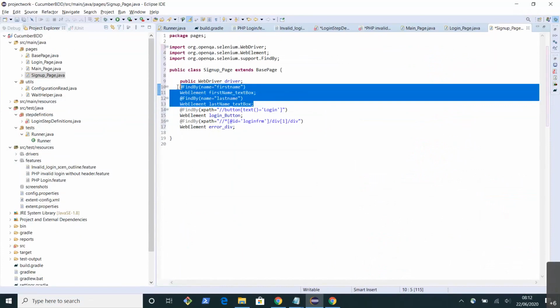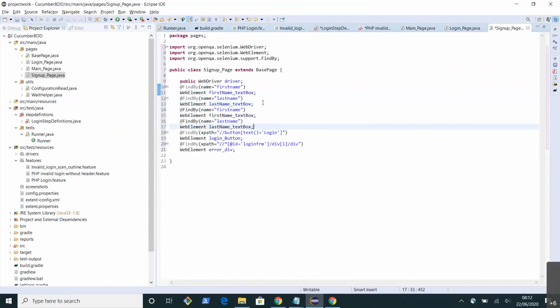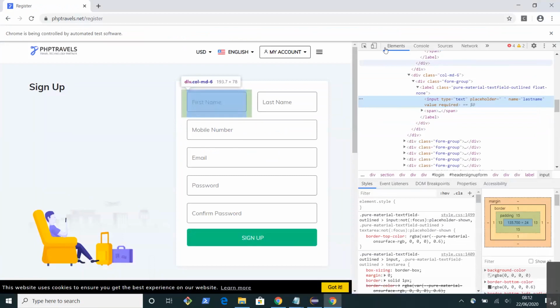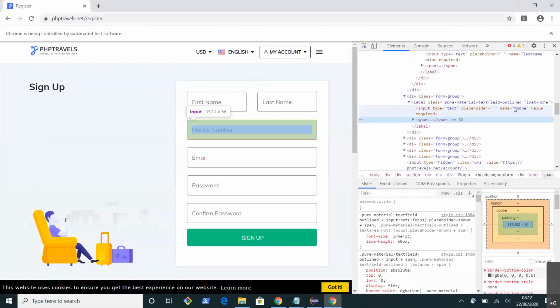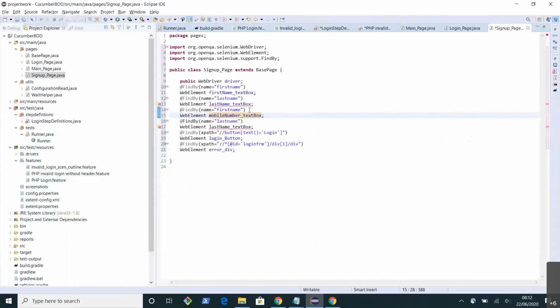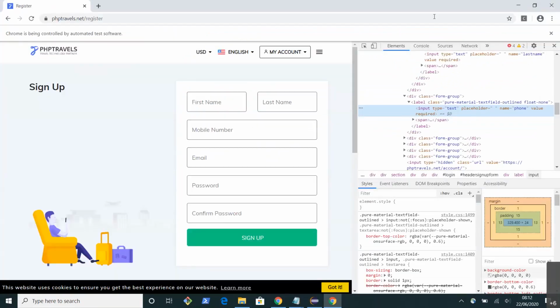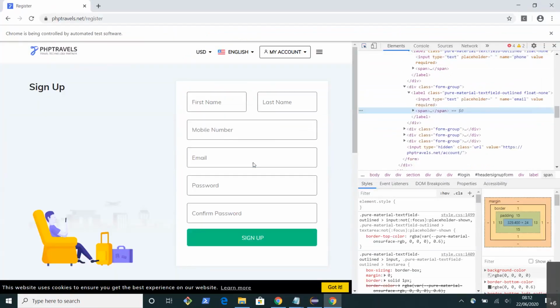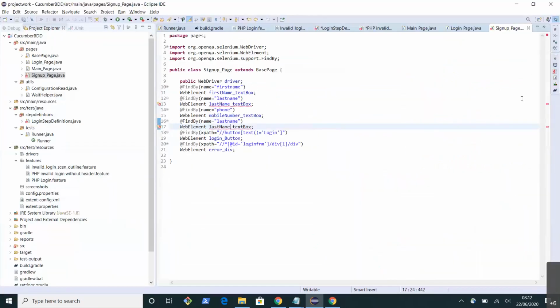Similarly, I will have this copied here. Next we have the mobile number text box, which has name equal to phone. Why is it showing an error here? Okay, next I'm going to take the email. For the email, it has name equal to email, and this is going to be the email text box.